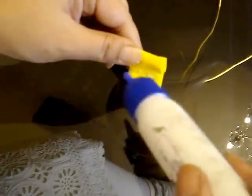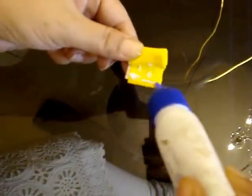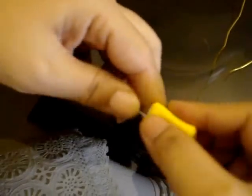Put some more glue at the edge to stick the last bit. Like that. This is how it will look. Now just wind a wire around the base to tighten it. Pull it and then twist the ends.